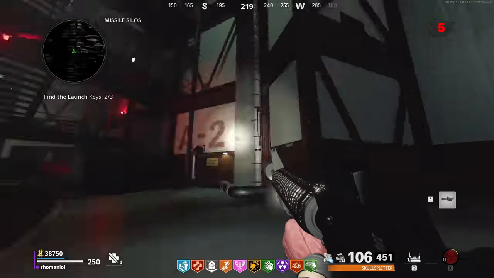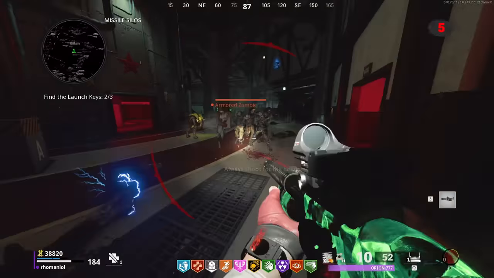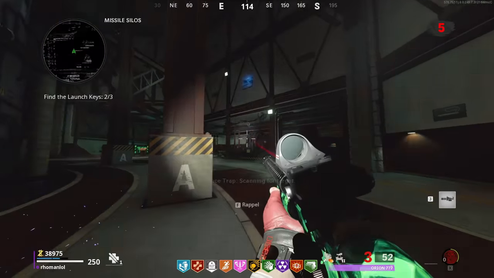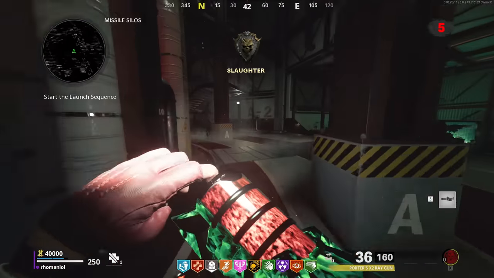Right, we need to find what air vent this little monkey's in. Oh my God, there's so many zombies, man. Right, lob that over there. Right, let's grab him. And we got the last key. Nice. Right, this is literally all or nothing now.